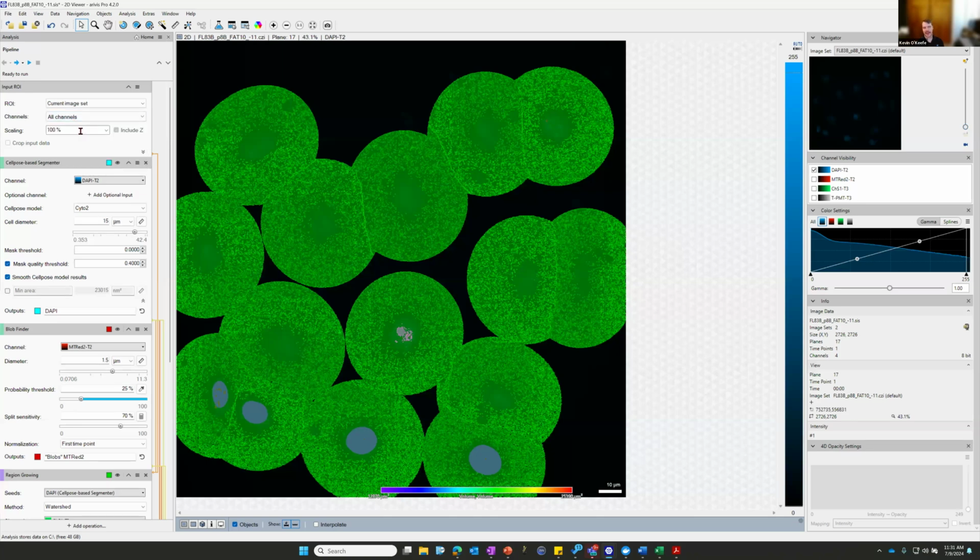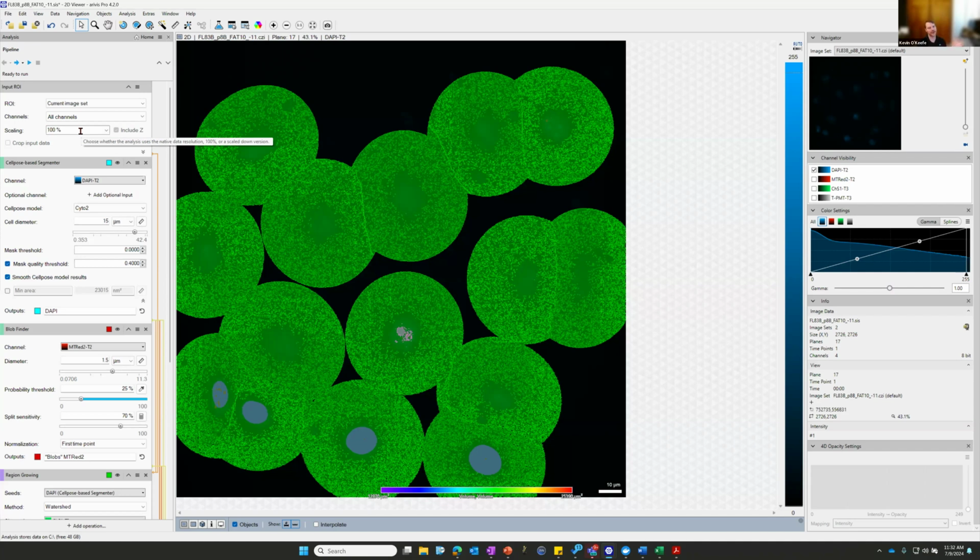but if you just wanted one of these channels, you can choose that. Same thing, scaling. Scaling would be, if I did it to 50%, for example, the scaled version is going to be essentially taking every other pixel and then scaling it down based on that. This could be useful for, let's say you have a light sheet image, you've imaged it in Nyquist, and it's the super high resolution image. Maybe you don't need all of that resolution to see your objects of interest really well. So if you downscale it by half and you can still make out your objects really well, then that's going to save you a ton of processing time.